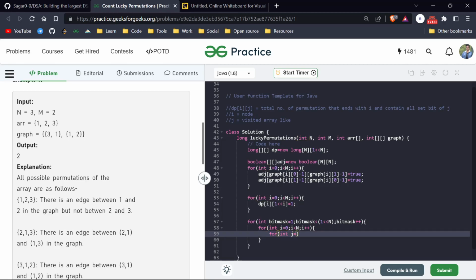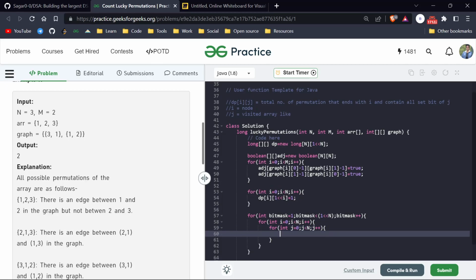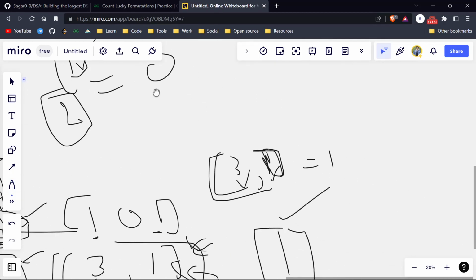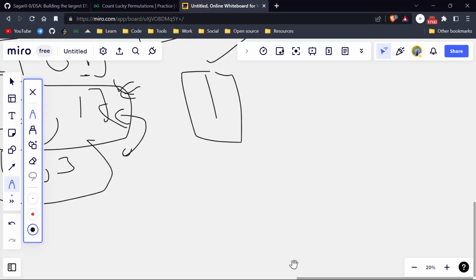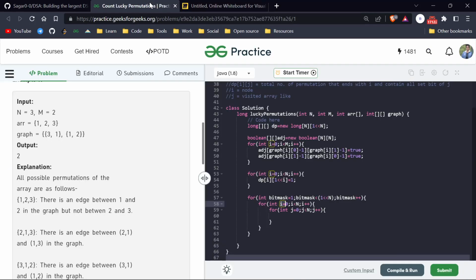It will also be a number, so it will also start from 0 to n. And after that, first of all, we have to change the value of this i. This will be our first number and this is our second number. So the total number of permutations will be equal to i. And okay, now we have to check whether these are different numbers or not.